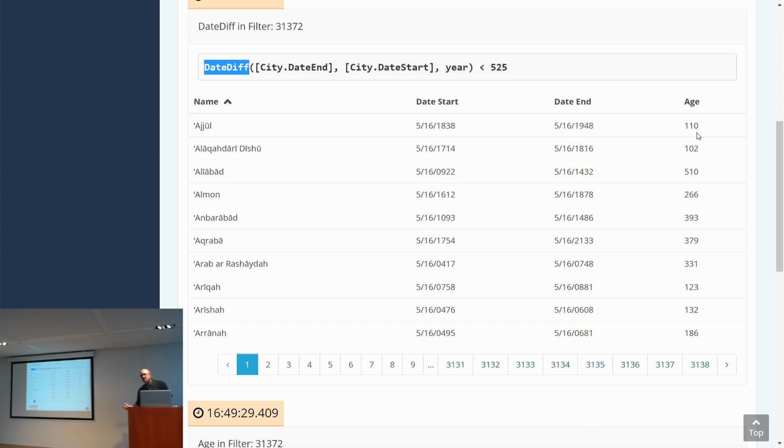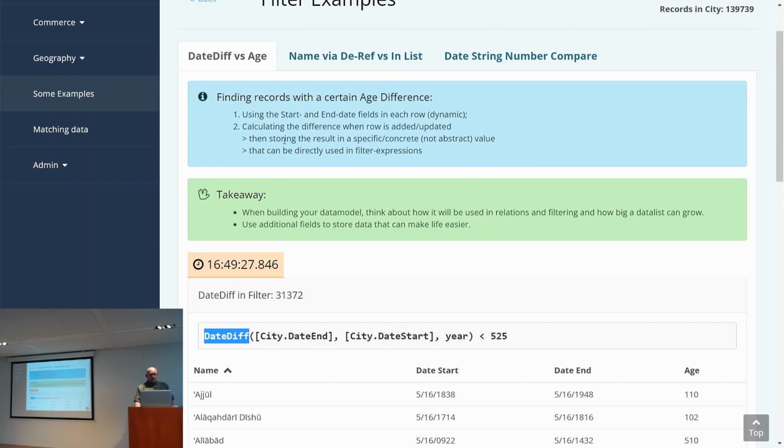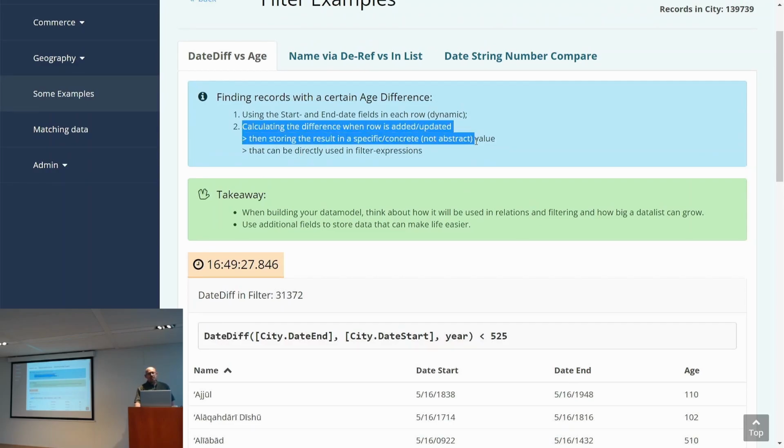The solution is not in creating a different expression still using the date end and the date start, but the solution is to calculate the difference when the row of the city is updated or added.